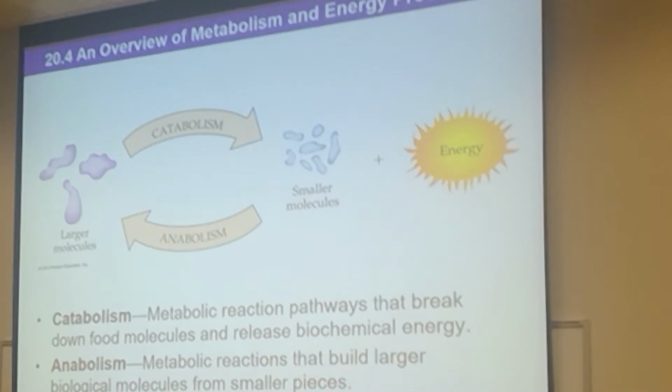Anabolism, can you give me an example of anabolism? What do we do? Is protein a small molecule? We have amino acids, right? The building block is the amino acid. A number of amino acids combine to synthesize protein. That is an anabolism. DNA synthesis: a number of nucleotides combine to give us the DNA. So that is an anabolism process. There are lots of anabolism reactions that we do in our body.